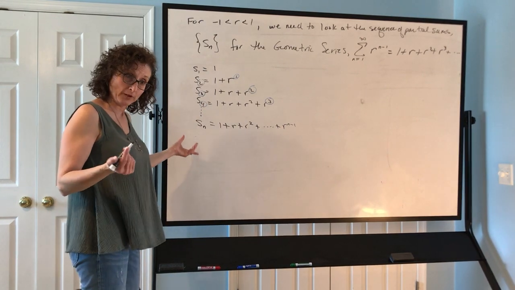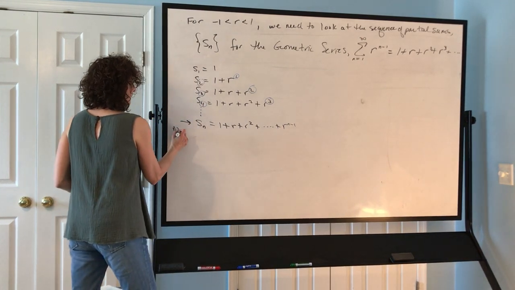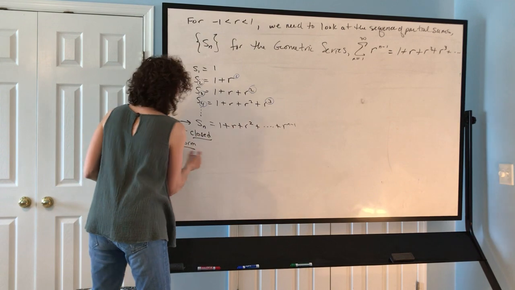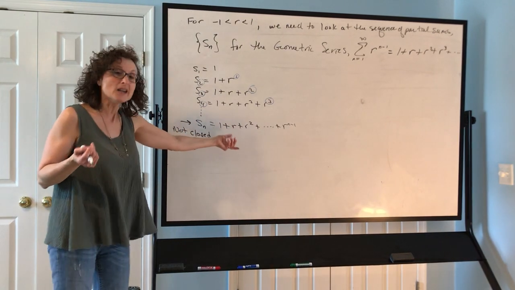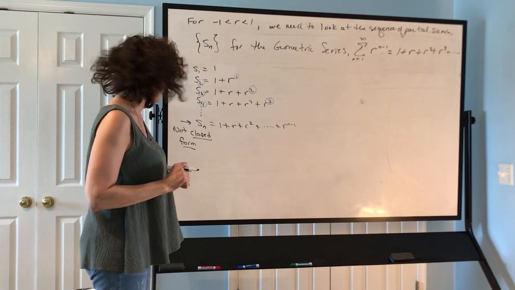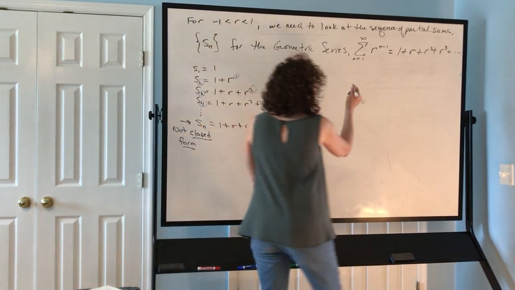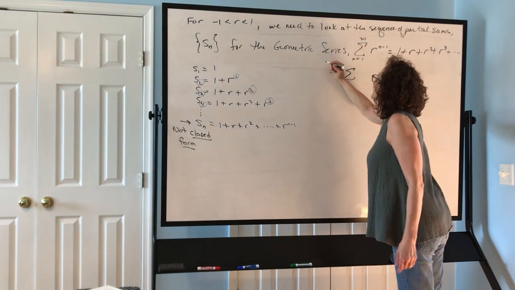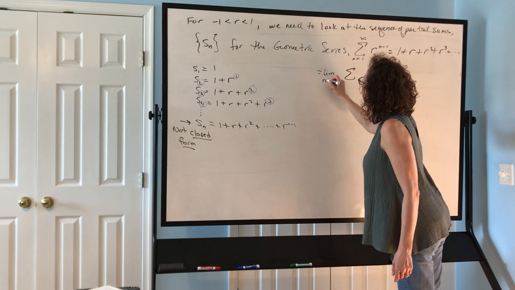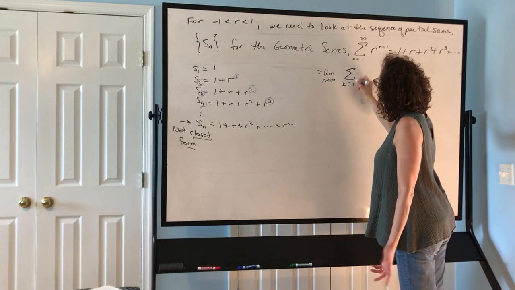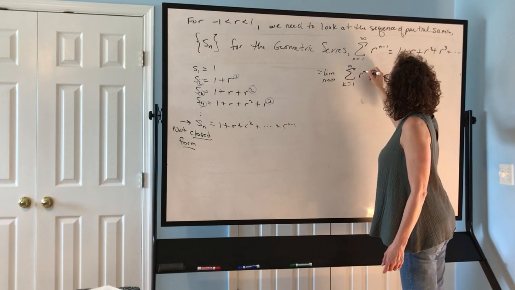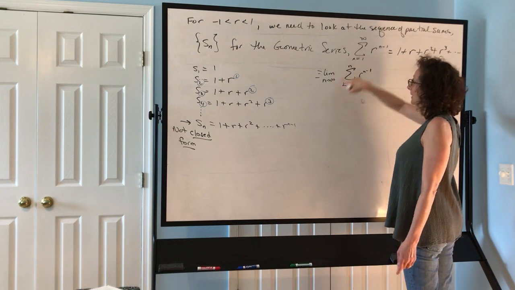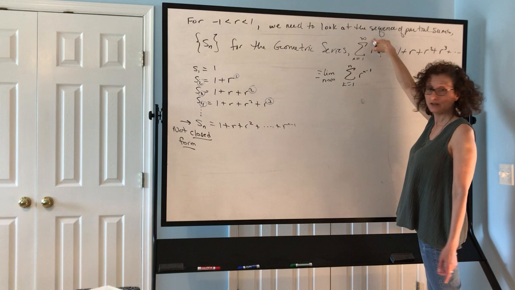Well, this is a nice formula for Sn, but it's not a closed form formula. We want something closed form that only depends on n, right? And not some simple formula we can take a limit of, right? Because that's what this series means, right? What does this mean? This means, by definition, this is the limit as n goes to infinity of the sum, say k equals 1 to n, of r to the n minus 1, right? By definition, that's what we mean. This is just shorter to write than this, right? That's what it means by summing infinitely many things.